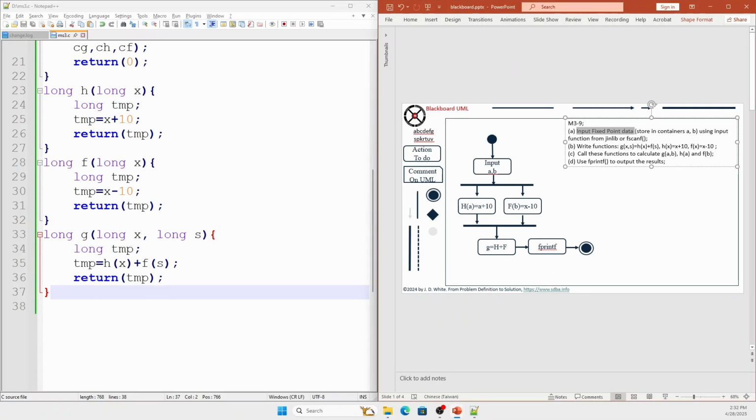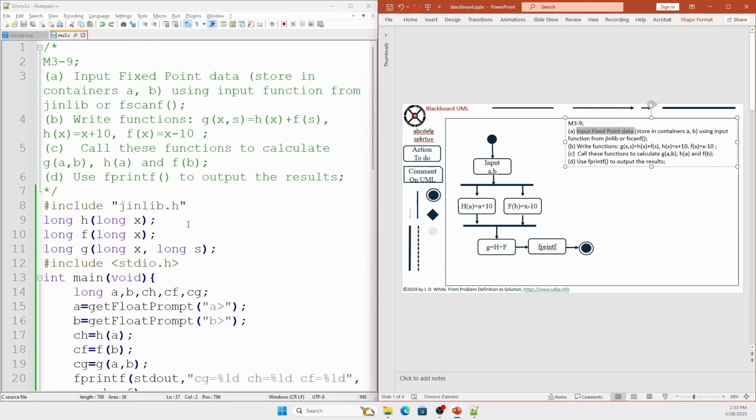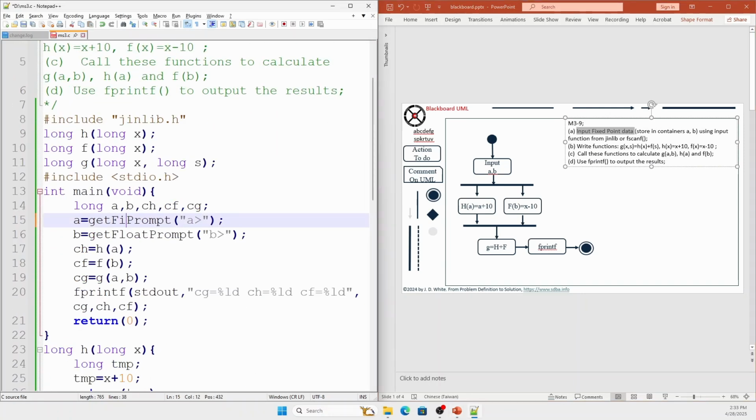Yes? Pardon? Yes. Is there a problem? Which question? Oops! Oh, I should be using get fixed prompt. Sorry. Yikes! Oh, my mistake. Yes, that's a problem. Error. My code got a mistake. Yes, thank you. I would not pass. Sorry. Yes, my mistake. This is going to give a problem. Yes, correct. Thank you very much. Yes, that would definitely cause a problem. Thank you very much.